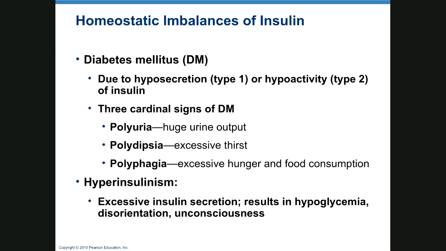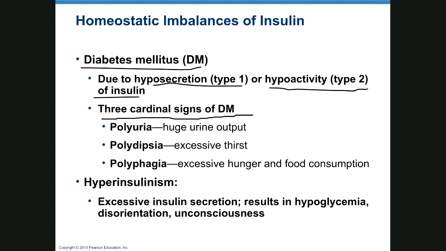Diabetes mellitus is homeostatic imbalance of insulin. We have two types. Type 1 is hyposecretion, most likely an autoimmune disease that messes up the insulin-producing cells. Type 2 is hypoactivity of insulin. Basically, we have destroyed our insulin receptors by eating too many potato chips, pizza, ice cream, sodas, Coca-Colas, anything that's good will destroy and overload those type 2 cells. So when you get older, then you tend to have diabetes.